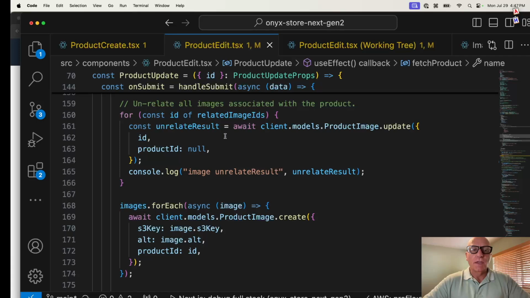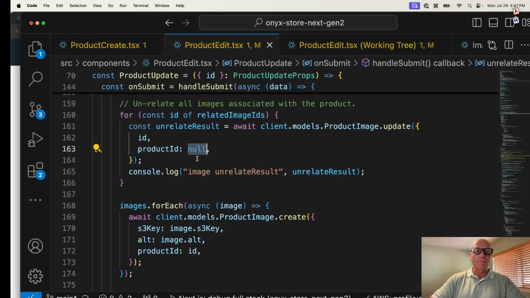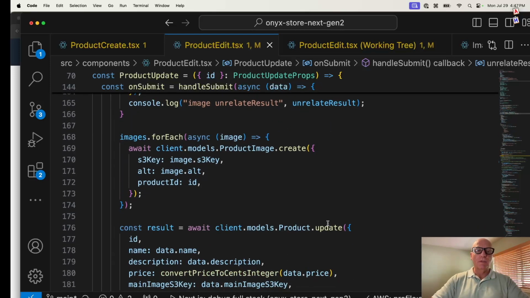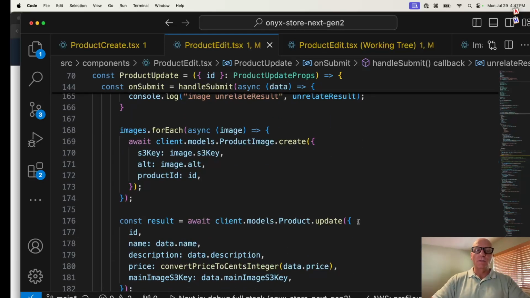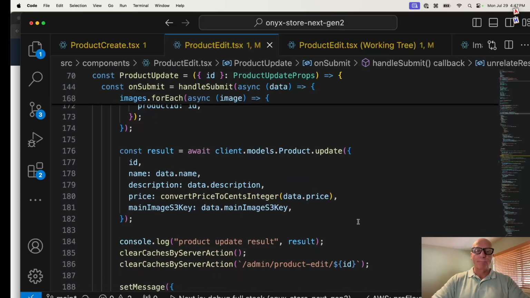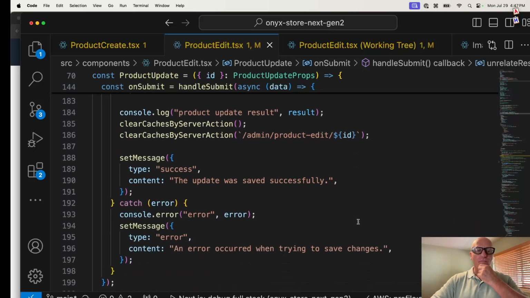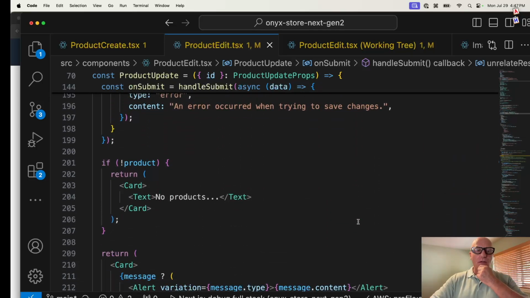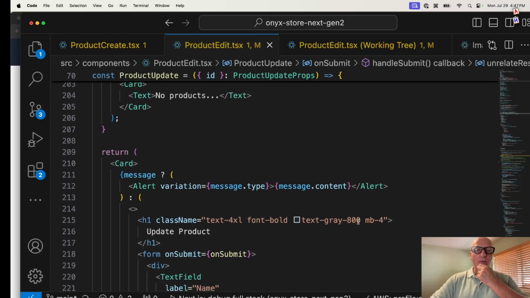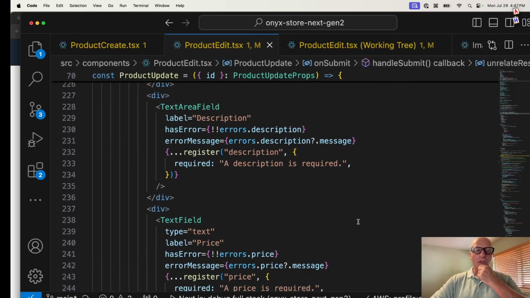But in any case, rather than try to figure out which image has been changed and which hasn't, I just went ahead and nullified the product ID for the previous images and product images, and then create new ones. And that is that.